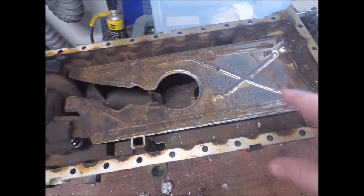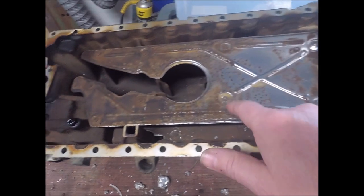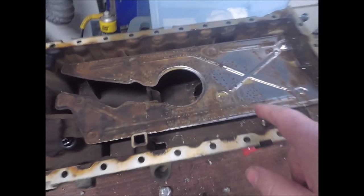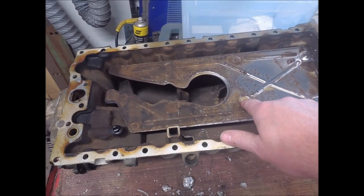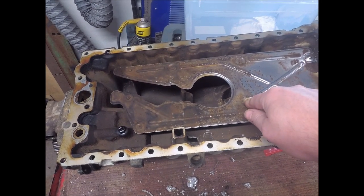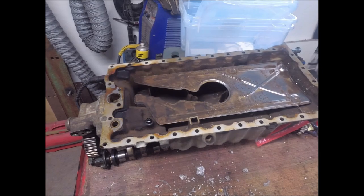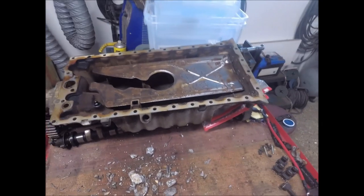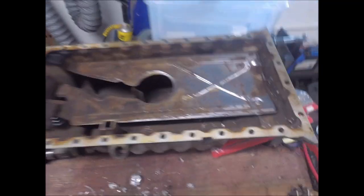It's one up here and one down there, and they're kind of riveted in the pan. So I don't know if I could grind off the heads on the rivets, tap the holes, and put this back with screws and Loctite. I don't know. I've got plenty of time before I start building the engine, so I might try it and see if it works or not.